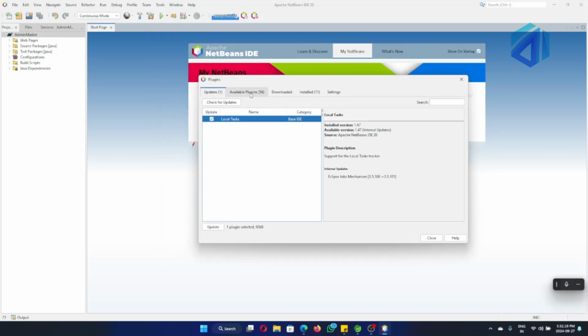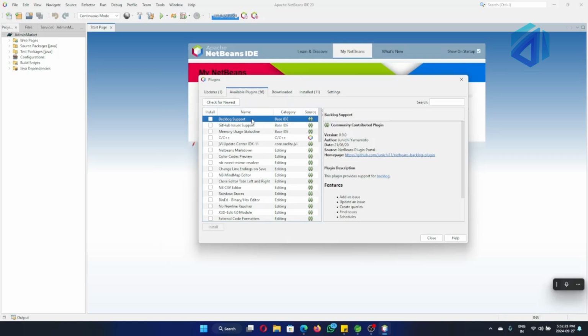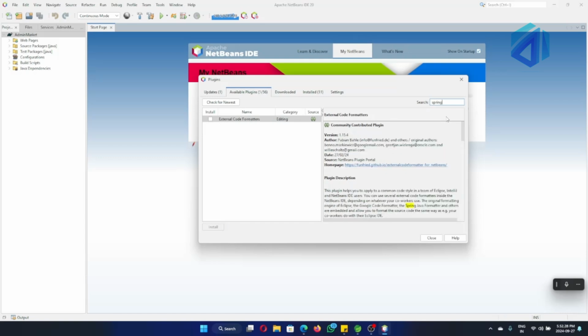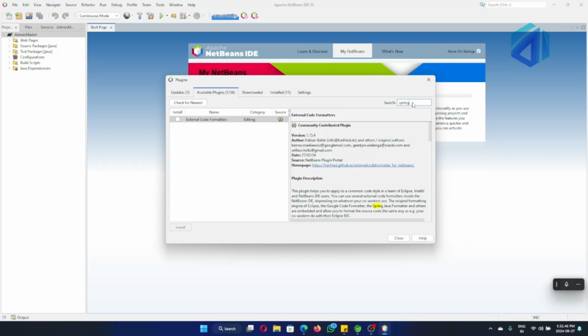When I checked the available plugins for Spring Boot, I found nothing. Spring Java is there, but nothing like Spring Boot. So we need to download the plugin from somewhere else, like GitHub, and install it here.